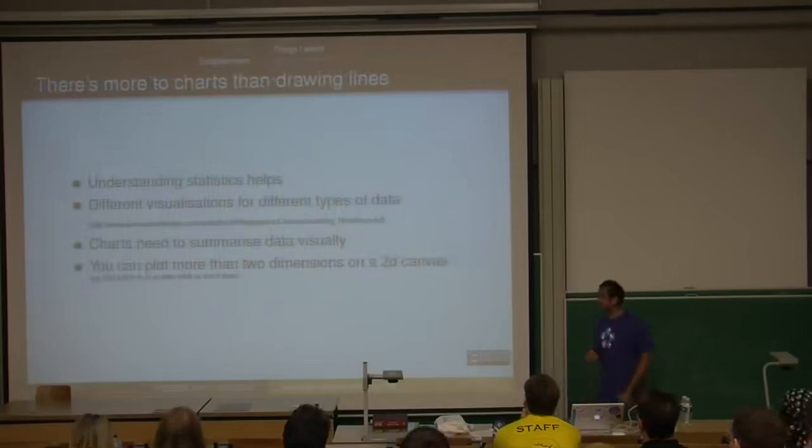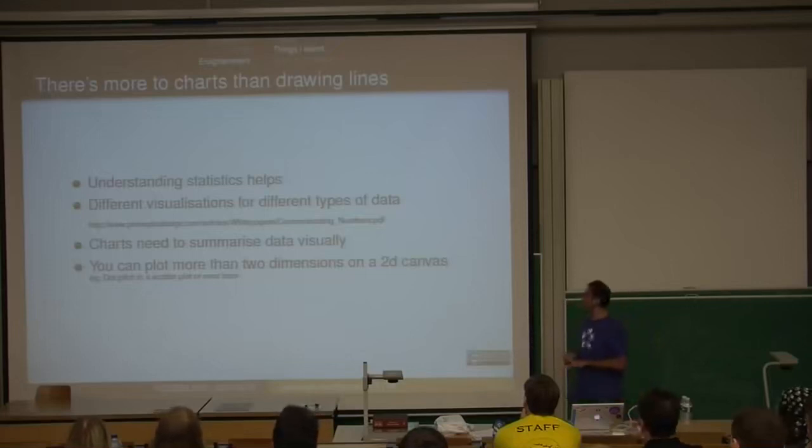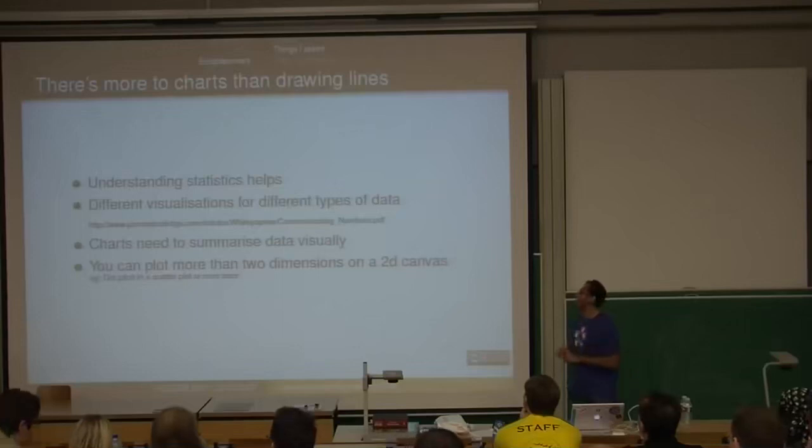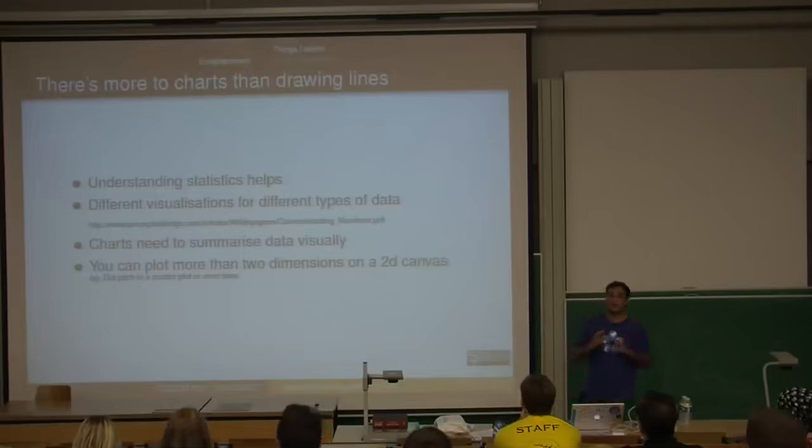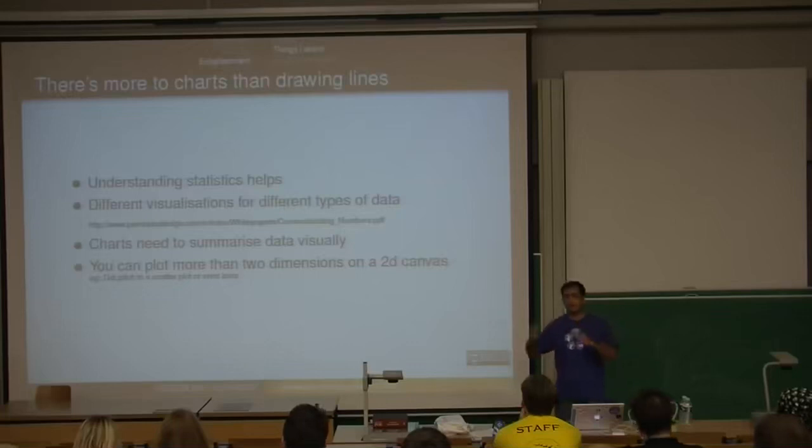There's more to charts than drawing lines. So after I started doing this, I started getting more interested in statistics. So I've spent a lot of time on Wikipedia, which is where I'm learning statistics from. There are also some other pretty interesting sites. One of them I've listed here. So different visualizations for different types of data. If you go to that white paper, it's a really interesting one about how you visualize different kinds of data. And he's shown that if you have a population chart, rather than just show a bar, if you show it in number of human figures, it's a little more understandable to the person who's reading the chart.